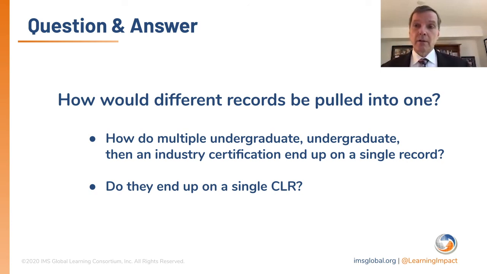But I think that where we are right now is that we know, for example, if you have a higher education record, so you attended Hines Community College in Alabama, and they issued you a CLR that reflects the learning that you did there at that institution. That in and of itself is a complete document. And you can't add to that yourself, and you can't have an employer add to that without Hines evaluating that learning and standing behind it. So it's the authority piece of this that's really important to remember. If you want to have a record that you can believe is real, and you can believe that the learning behind it has been assessed and validated, it has to come from that institution that can do that work.